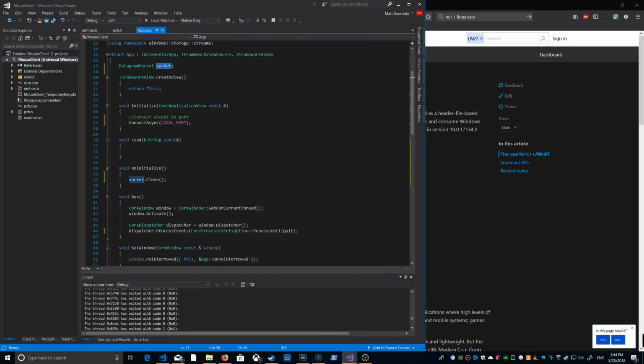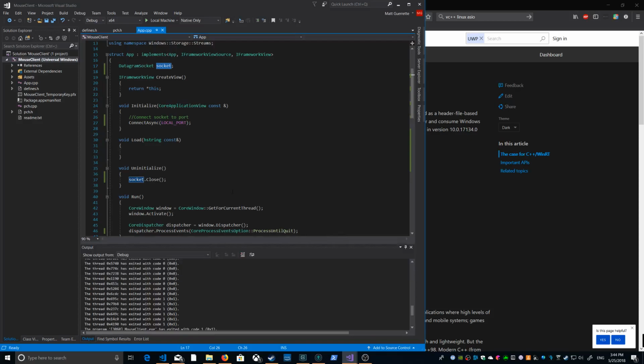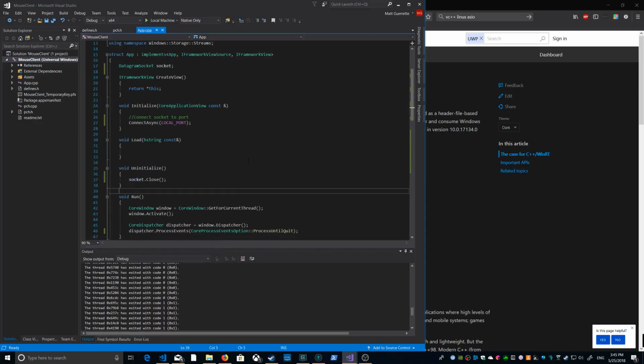Now before I show you the server, I have to explain why I implemented it the way I did. UWP apps are containerized, sandboxed applications, so they have security requirements, and the networking security dictates that a UWP app cannot connect to another application on localhost. It cannot connect to anyone but itself on localhost.